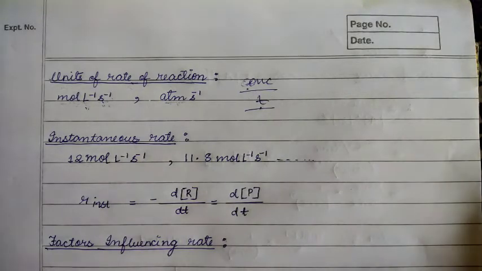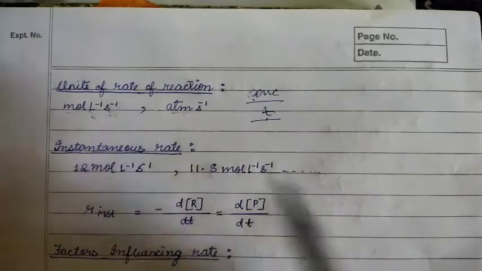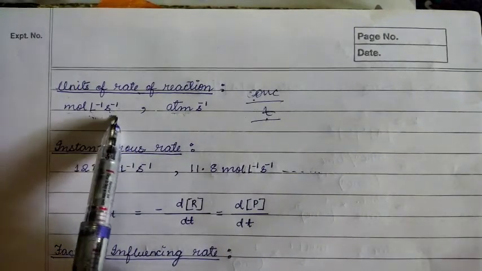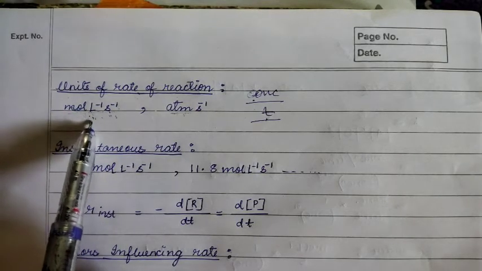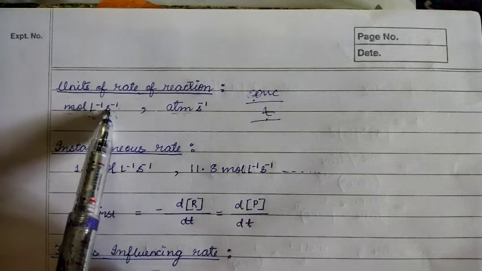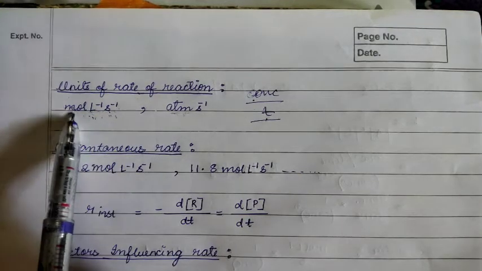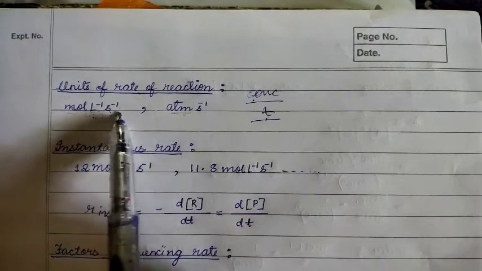Okay, so as you know, the formula for rate of reaction is concentration divided by time. So this ultimately means we are talking about some liquid or some solid, right? So for solid and liquid you will get mole per liter per second. This is the concentration divided by time, that is second, and second will go in the numerator, which will become second inverse. Clear? So you will get mole per liter per second.